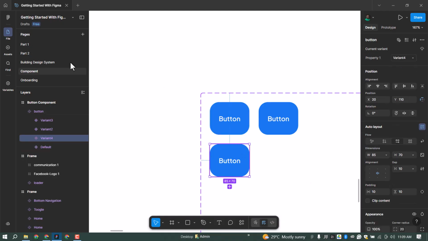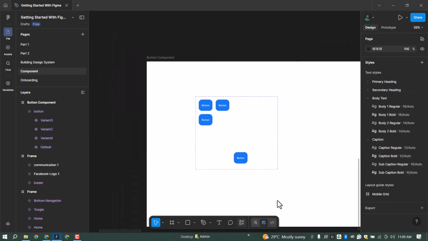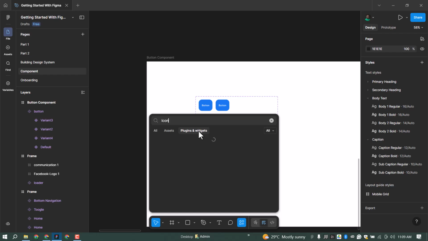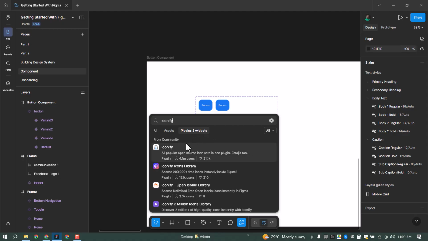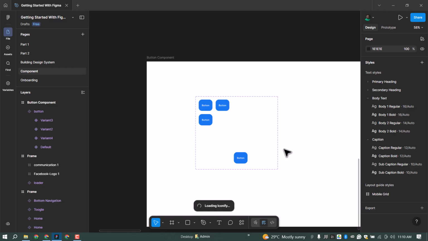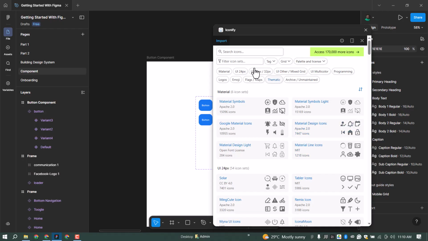Spacing. So I will need an icon for this design. For me to get icons, I will go to plugins, then I will type Iconify. I use Iconify, and I also use Flaticon. Those are the two icon plugins that I use on Figma. But I prefer using my own icon set, which is paid. As a beginner who cannot afford to pay for icon sets yet, you can use these free icons and other icon platforms to get your work done. So I will look for left arrow.